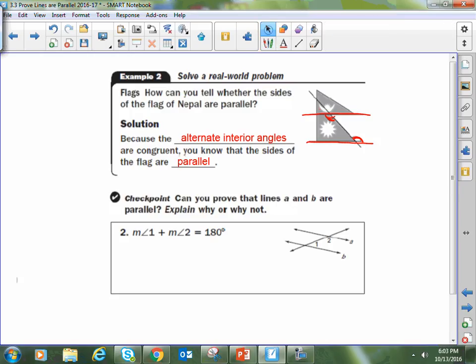All right. So now that you're back, let's check to see how you did with your answer compared to mine. So here I was able to conclude, yes, those two lines have to be parallel to each other. You can show that they're parallel because according to the same side interior angle converse, since the measurements of those two angles are supplementary, meaning they add up to be 180 degrees, that would allow me to say they are parallel to each other, lines A and B.